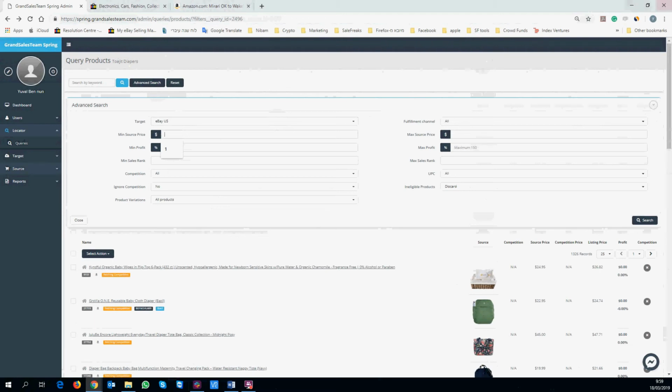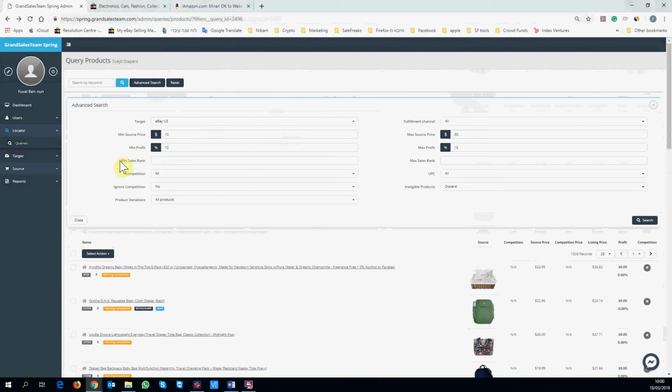I'm choosing that I want items between $1 to $10 on a source price, but you can choose whatever you see fit. For example, most items that are being sold on dropshipping are between $10 to $30. Then you choose that you want to make a profit of 10 to 15%. This means that the system will try to go for the high, and after a while, if it didn't sell, it will go to the minimum profit.